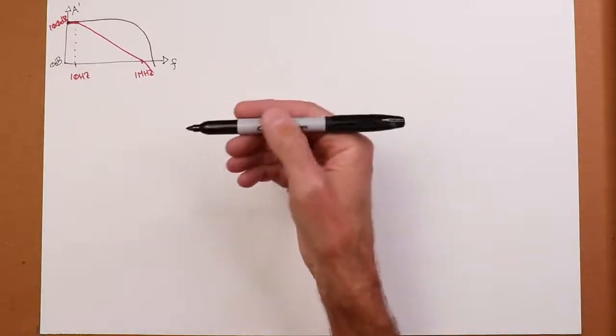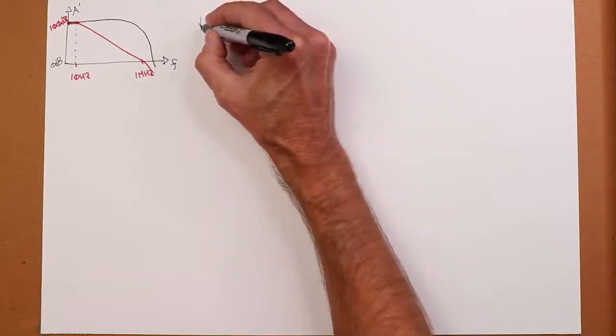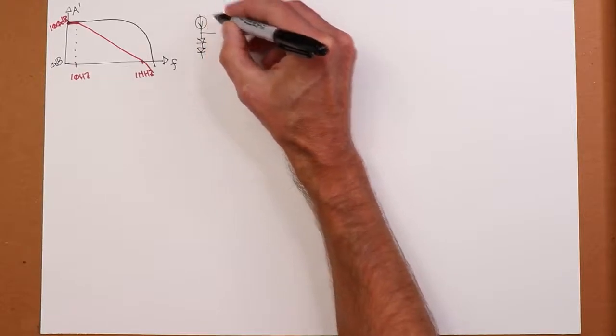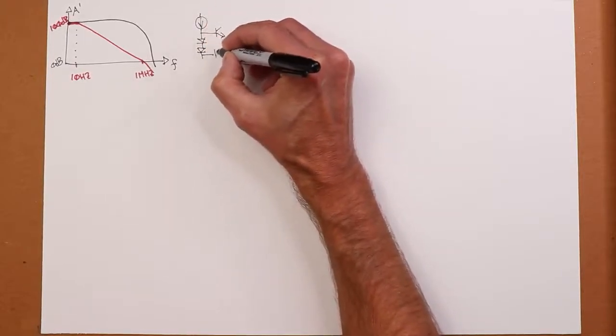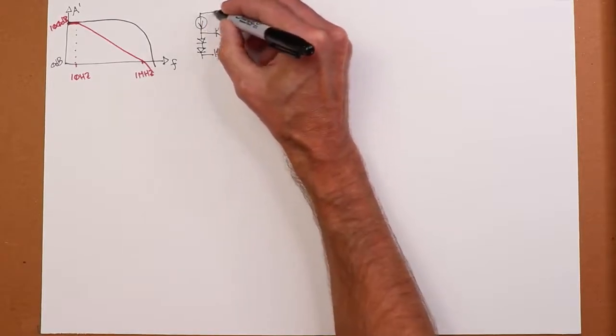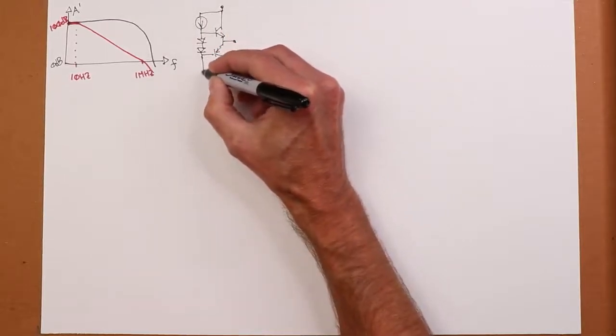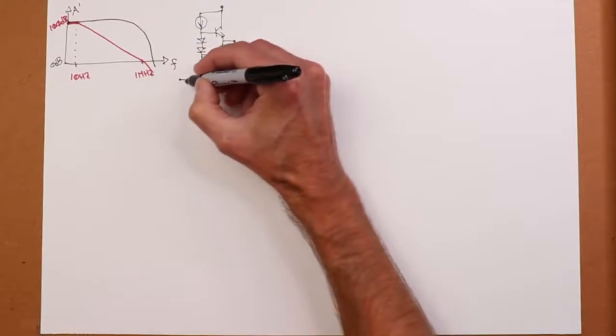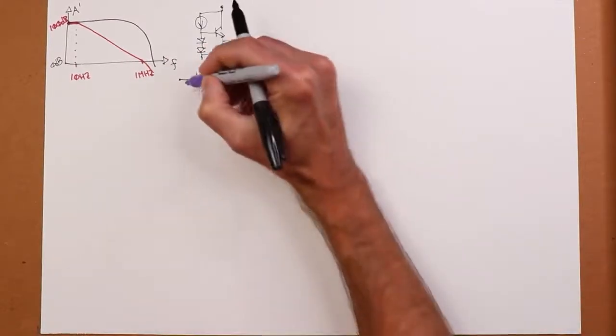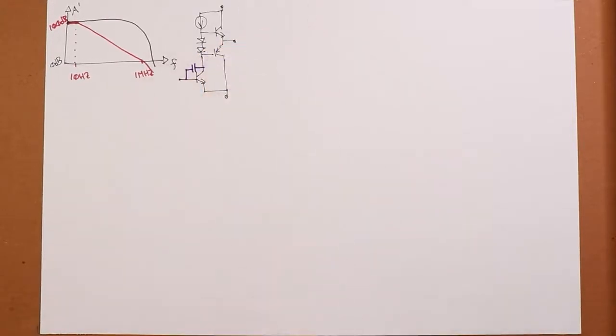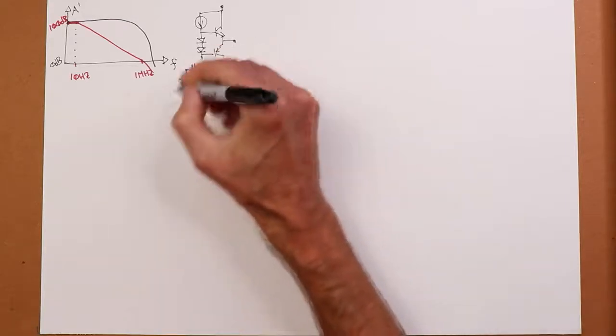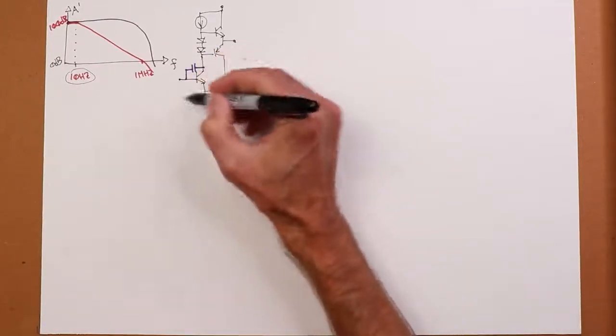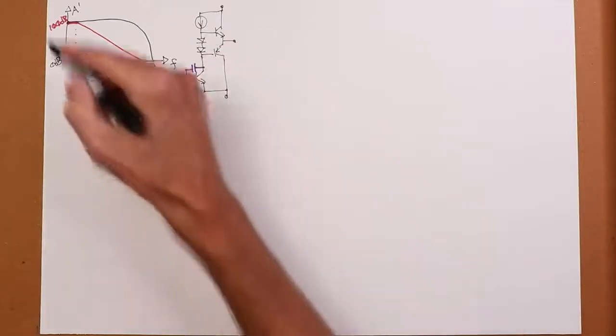How do we do it? How does the manufacturer do that? Well, a simplified version of our circuit. The final couple of stages is going to look something like this. We have our class B drive stage over here, which I'm just going to draw real quick. Here's the output. Now power supply comes up off of here. Then we have this drive transistor down here. This is coming in from the prior stages, voltage gain stages, and so forth. And there is a capacitor right here. This is in the Miller position. This is the compensation capacitor. So we choose a capacitor such that we get a frequency like, in this case, 10 hertz. Remember, the Miller effect is going to effectively multiply this capacitance. That's how we maintain this.